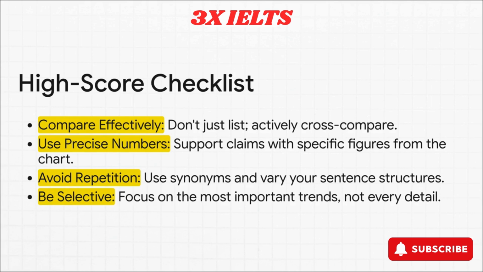3, avoid repetition. Use synonyms, mix up your sentence structures. 4, be selective. This is a big one. You don't have to report every single tiny data point. Focus on the most important features and trends. Master these points, and I promise, you are well on your way to that higher score.